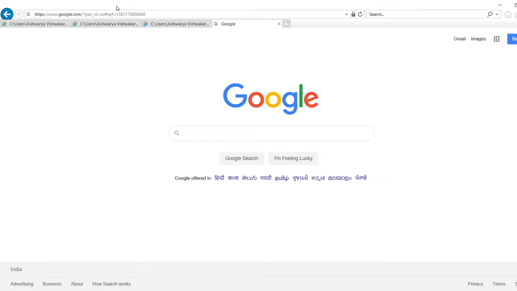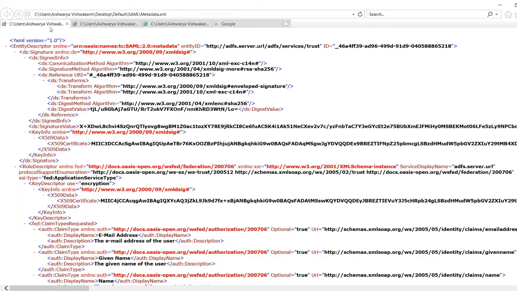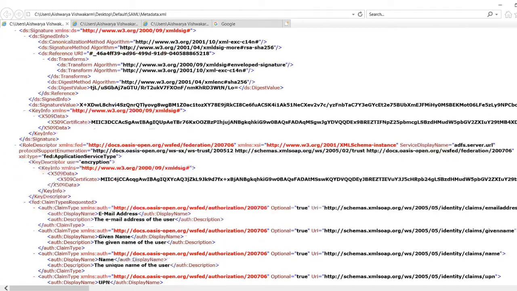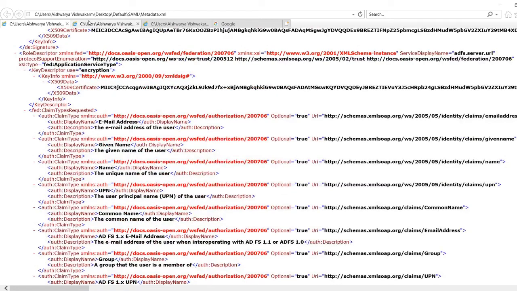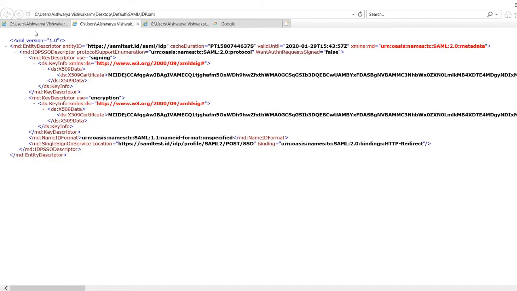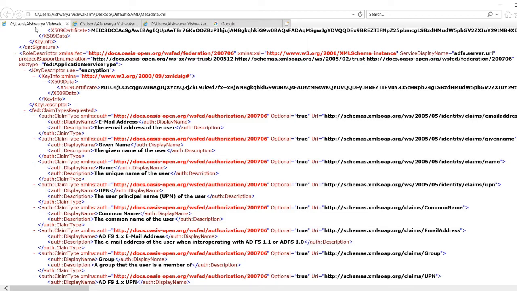Now, this is a sample metadata file that I've gotten off the internet, and by looking at it, we can see that it's for ADFS. A metadata file can be a big one like this. It's a big file though, right? And it can be a smaller file like this. It doesn't matter. What matter are three important things or fields or values, if you will, and they are entity ID, the signing certificate, and the endpoints.